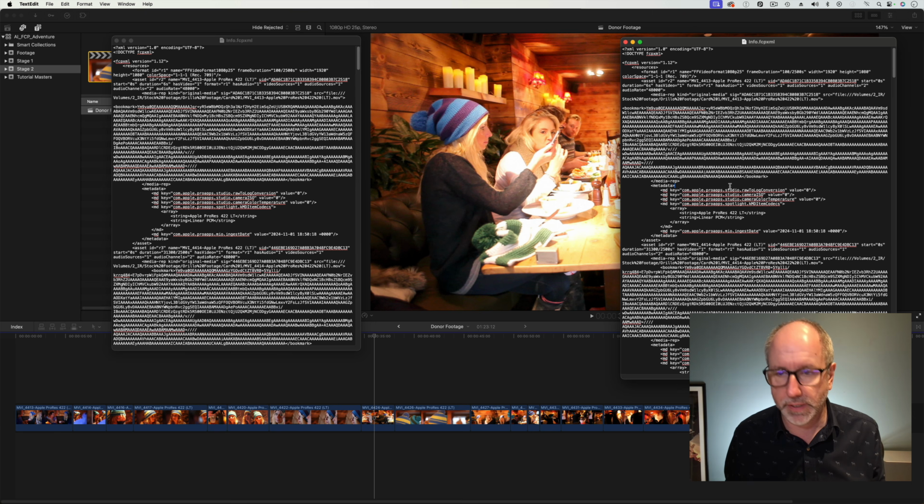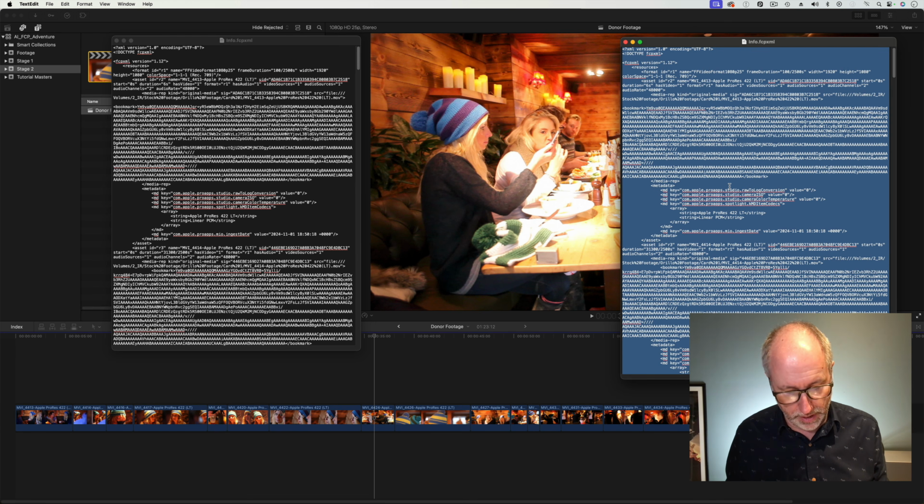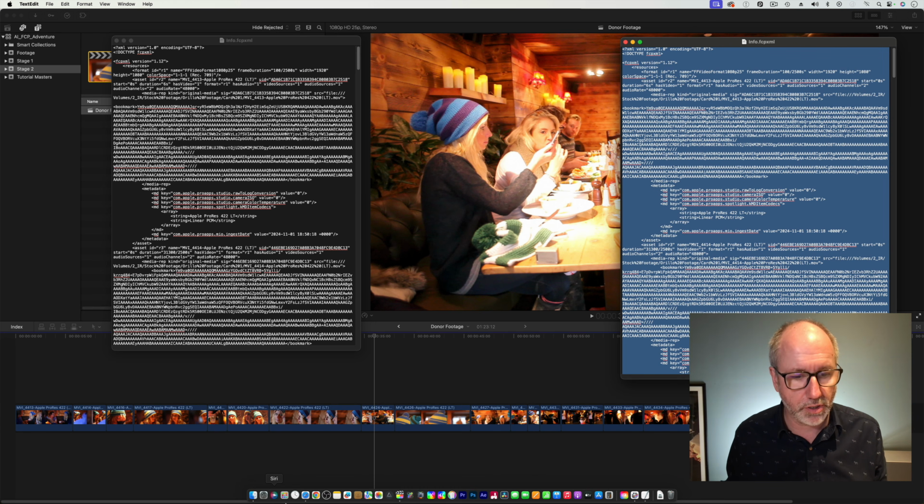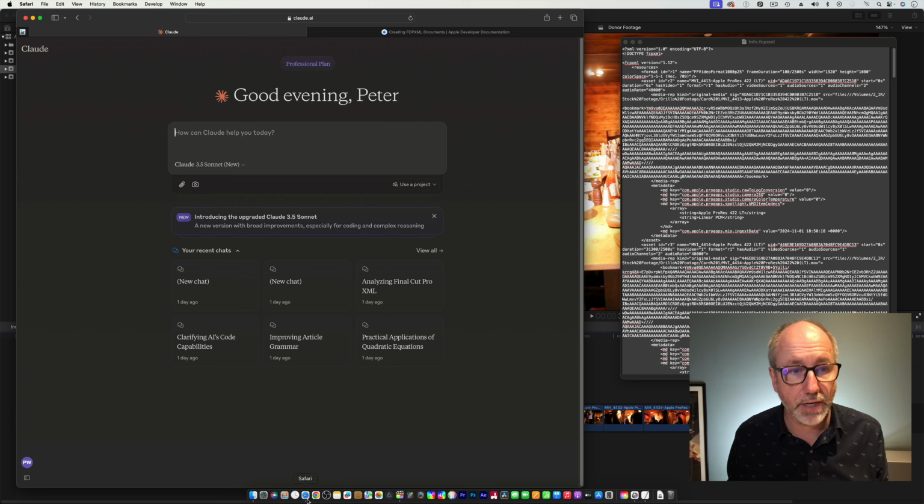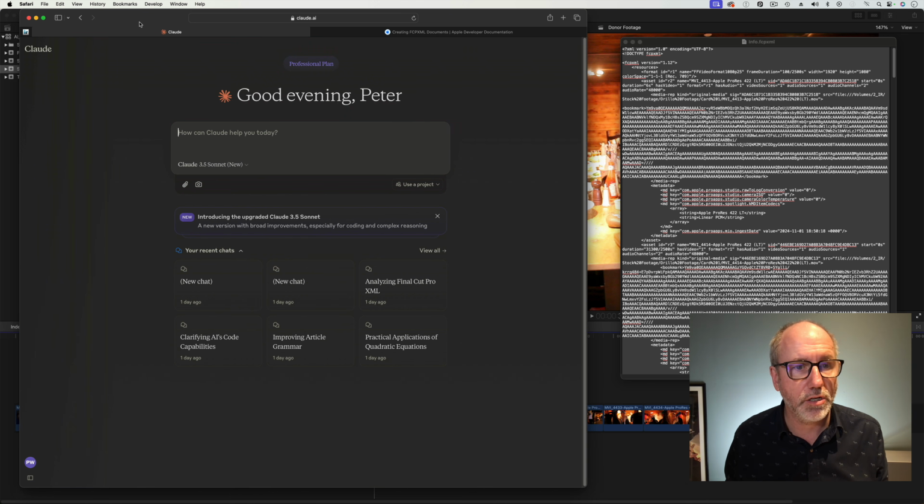So if I take this and copy all of that, we'll go to Claude. Now I'm actually using a new chat window in Claude as well, because reading up on the information, it says the longer you get on a chat window, the more resources you're going to use up. So hopefully I might be able to get all this XML out in one hit. Who knows? It might be a stitch it together, but only one way to find out.